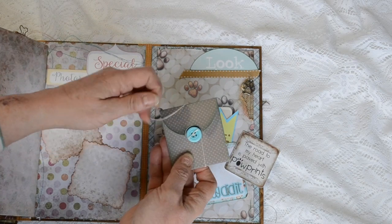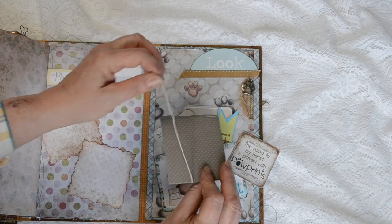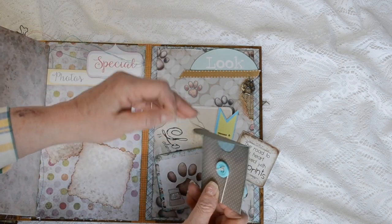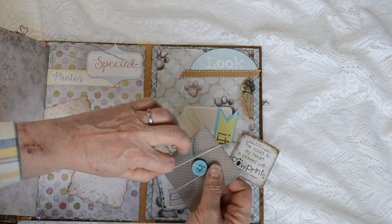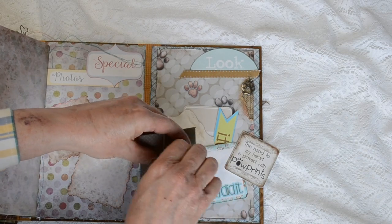Our envelope opens up, has a little button. The string just wraps around the back, comes over, and then you can just wrap it around the button to close that off.